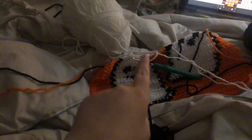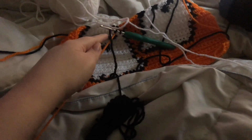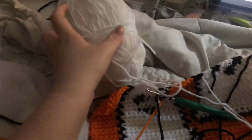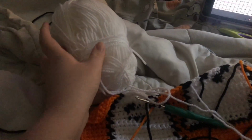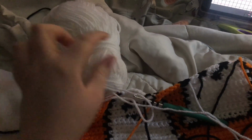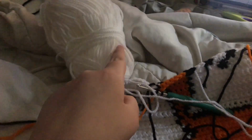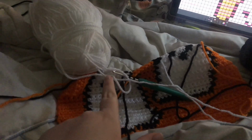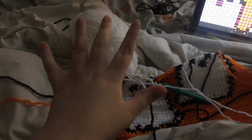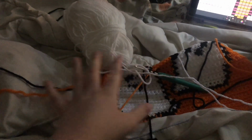Actually, never mind. I was just about to cut this and attach it over here, but then I remembered when I first unraveled this skein, I messed up and pulled from the wrong end, and so there's some extra from the opposite way. You know how a skein works. So instead, I can just unravel a tiny bit of this to make up those stitches instead of having to attach. I actually did something smart for once, so I don't have to work harder on this.